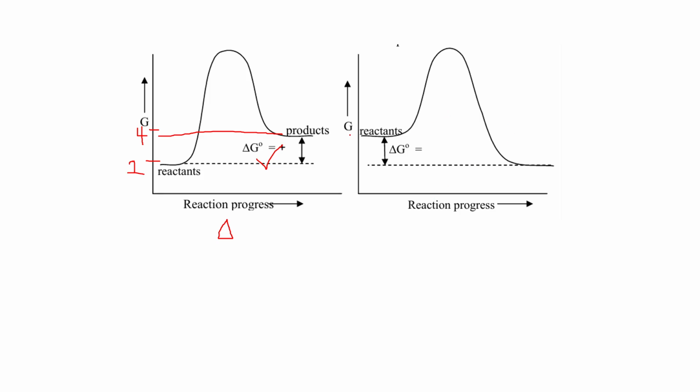But with this, look at where our reactant is. Let's say our reactant is 4, see where our product is. Our product might be around 2. Obviously, we are going to have 2 minus 4, which is negative 2. This reaction is spontaneous, but this reaction is not spontaneous. So let's look at it here. So A is non-spontaneous, but B is a spontaneous reaction.